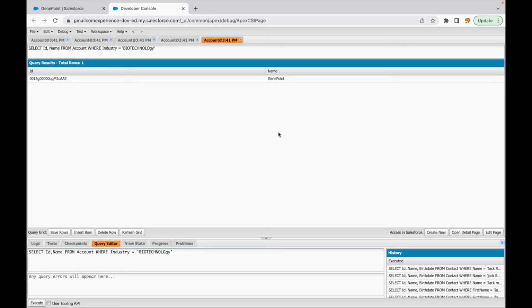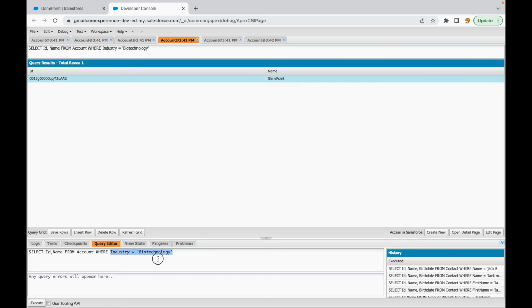So we have certified that case sensitivity does not matter, but the exact string should be there. What if I put a space here? Will it still show me the result? It will not. So you see that space adds an extra character and that exact matching goes away. All right. So biotechnology is what we compared and we are getting the result with the exact match. Cool. That's how your equal to operator works when you're trying to compare things. It will try to see the exact match. It will not budge just because you made a mistake.